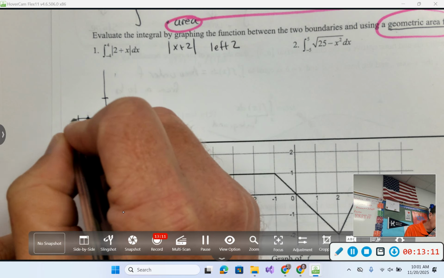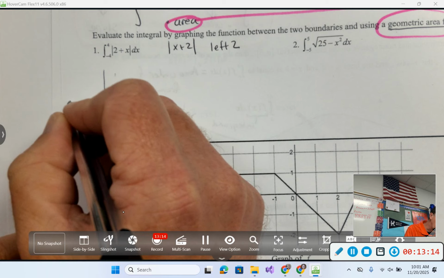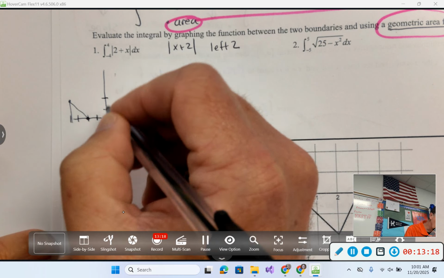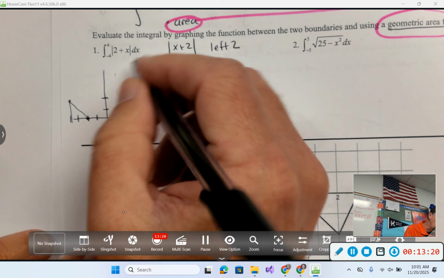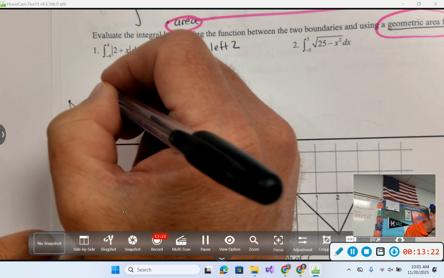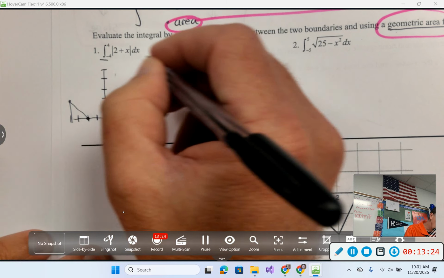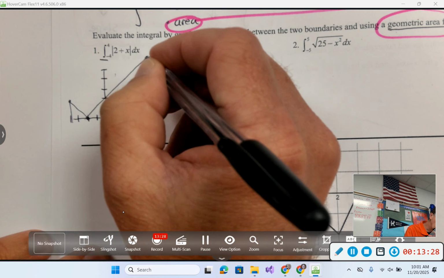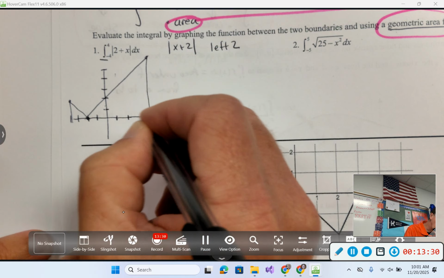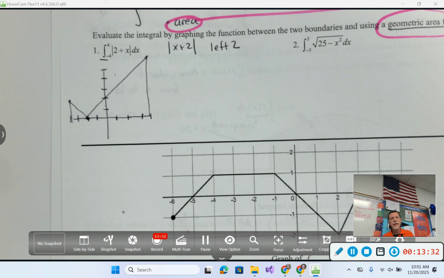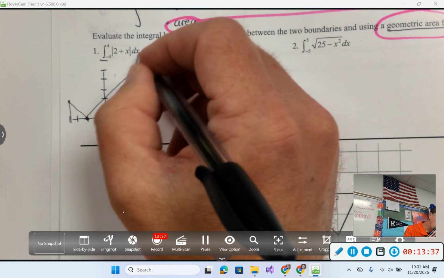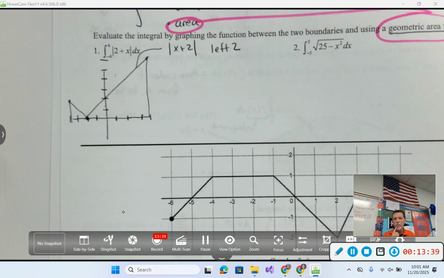We're going from -4 to 4, so 3, 4. And we've got to go up 1, over 1 the whole time. 2, 3, 4. So there's my graph of y equals the absolute value of x plus 2.